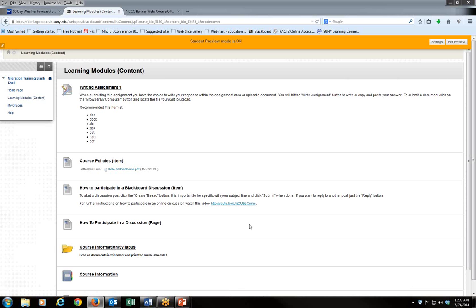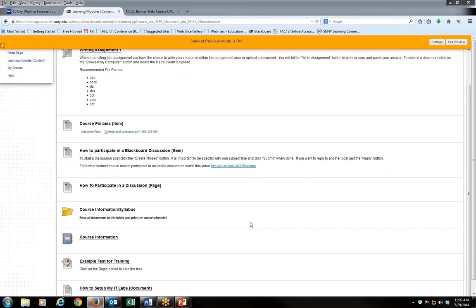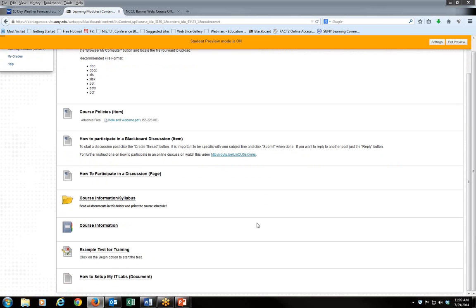One of the things I wanted to start talking about first is the difference in the views between a folder and a learning module. A folder looks just like that. It's going to show a yellow folder, and it's going to hold content that's related to an area within your course.